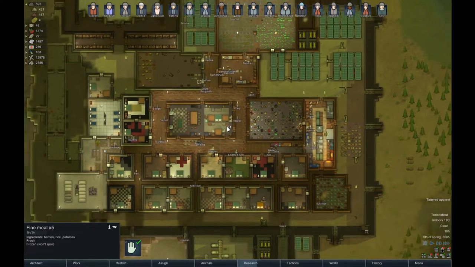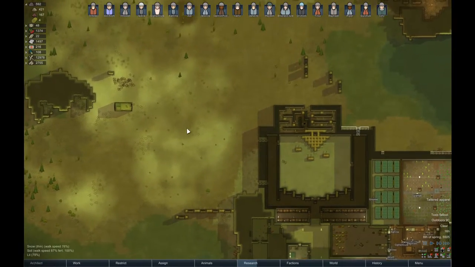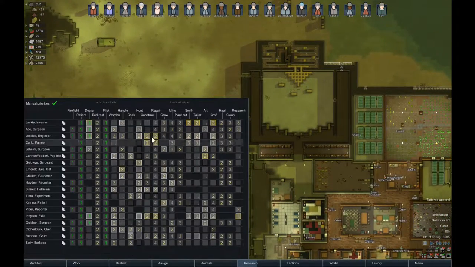Okay. Oh, of course, it's almost the end of the next day. God damn it, I completely didn't think about it. Right, where are our constructors? We're going to do it now. We've got Jessica, we've got Carlo, Cannon, Christian, Hayden, Simrex, Inisan. Do we want to take everybody? Let's just go for the main four: Simrex, Inisan, Jessica, and Carlo.